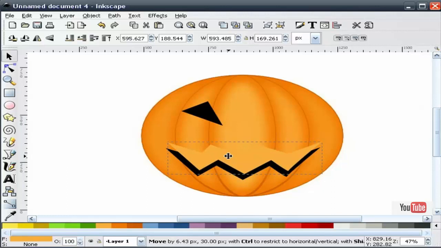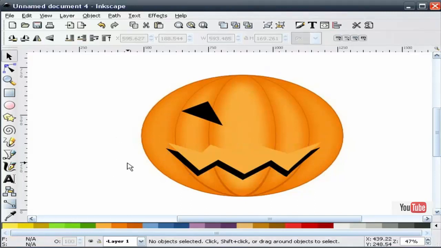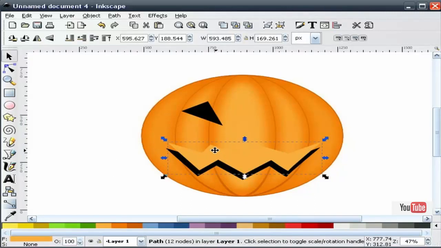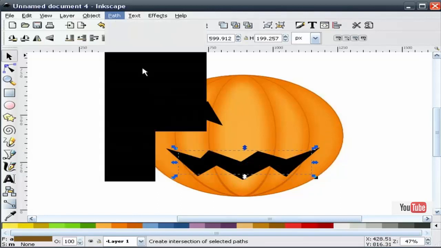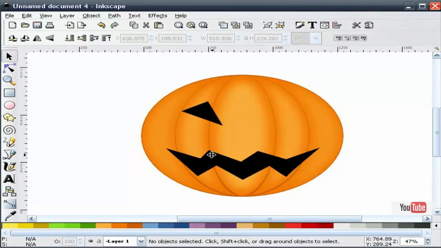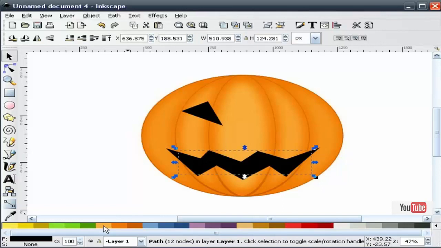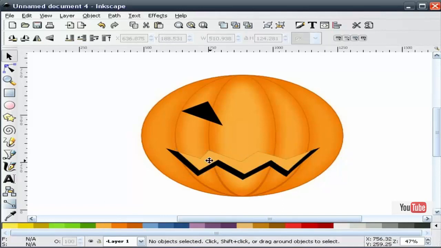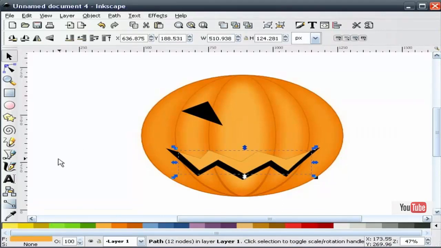Now I'm going to select our orange copy, our black copy. I'm going to go to path and do an intersection. Okay, now I'm going to select the black copy here, turn it back to orange. Whoops, actually, that has to be black. And it's our bottom copy. That has to be orange.